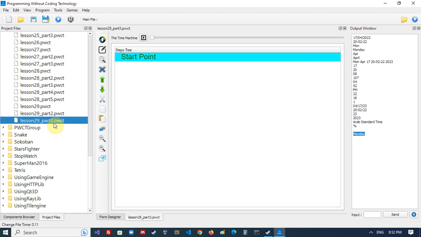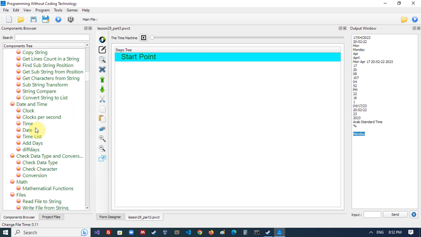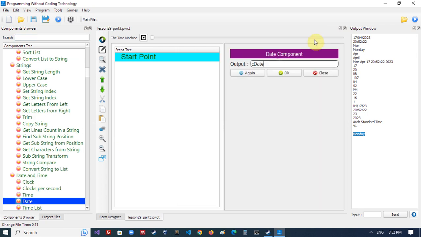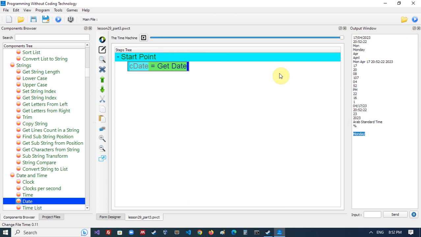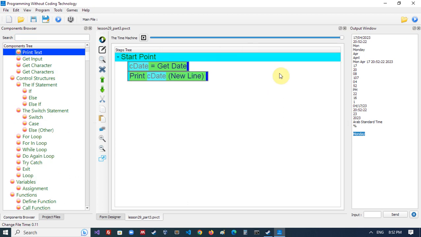Now let us learn more about the date functions or date components, and I would like to explain how we can do some arithmetic operations on the date. So let us at first have the date inside a variable like this, cdate, that we can print using the print component.